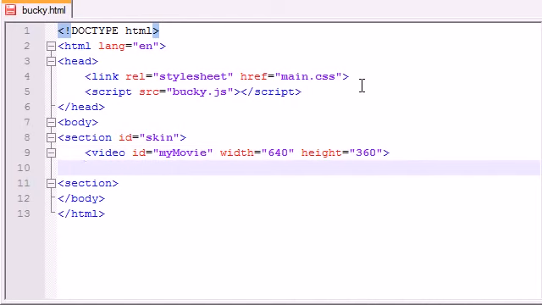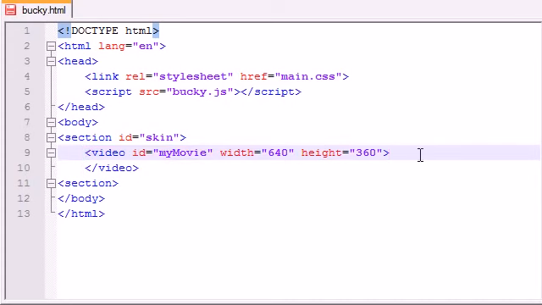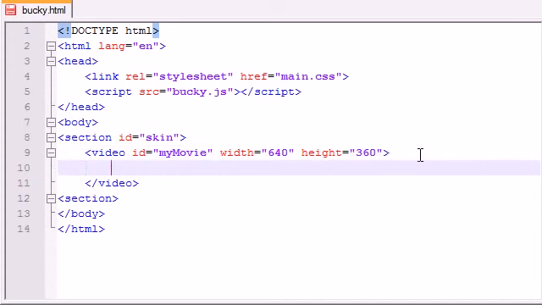Now I'm going to end this video tag, and you're saying, okay, that's nice, but where do we give it the source? Are you forgetting an attribute right here? Actually, there is an alternate way where you can give the source to HTML5. In other words, there is a different way that you can declare your source. That is, between your video tags, you can have a tag called source. Now, source takes one parameter. In this case, it's src. If you couldn't guess, it's the source of your video.